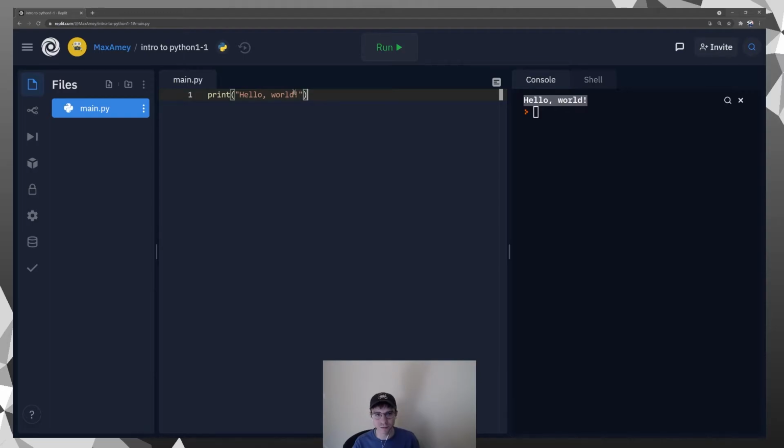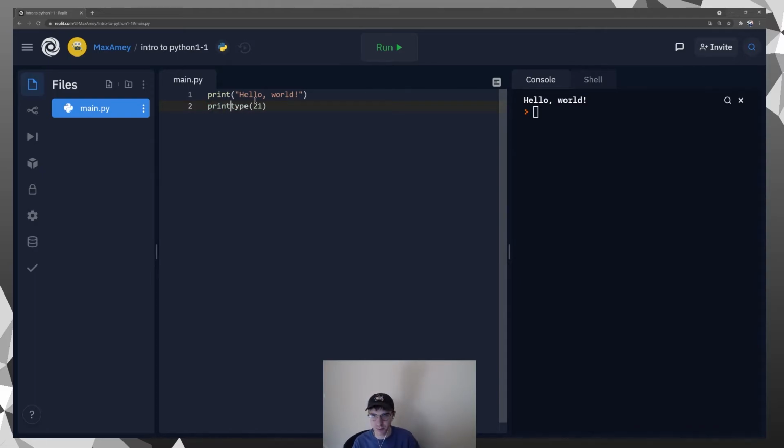And we can check out what type of data something is by wrapping it in another function that is type. So just like this, and we can check what type of data something is. So let's type in a number. 21 is a good number. And if we click run now, nothing will happen out on our console. You see we still print out line 1, hello world, but we don't get anything else because we haven't told this to print itself. So let's go ahead and do that.